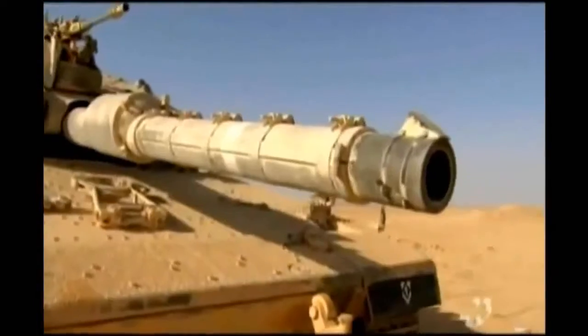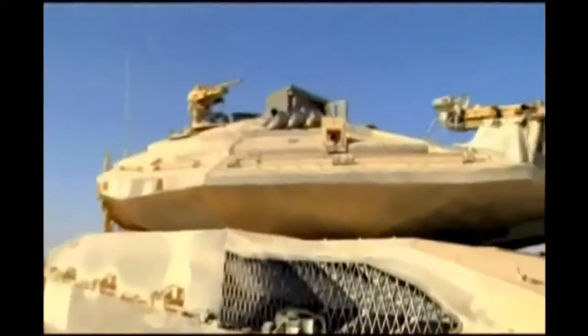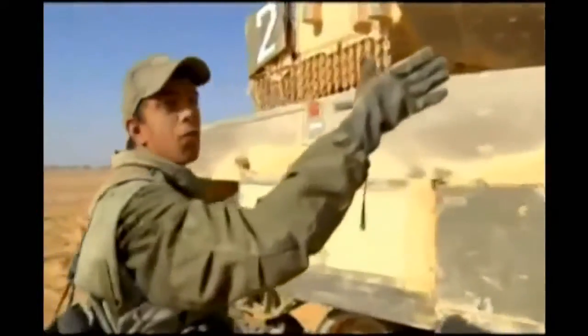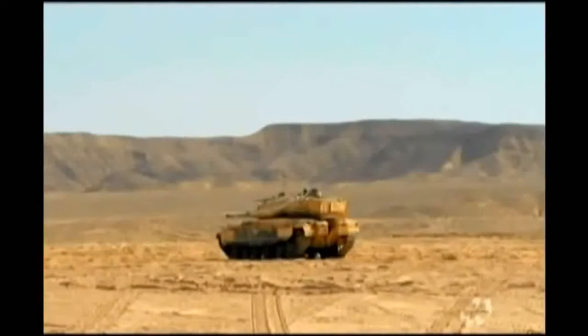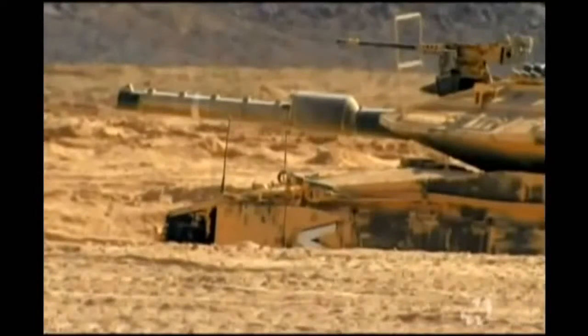The turret is, on the top, very narrow — it will be very, very hard to hit. As you can see, it's shaped as an arrow to the front. If the tank is hit, soldiers have an increased chance of survival because ammunition and flammable liquids are kept separate from the crew area.